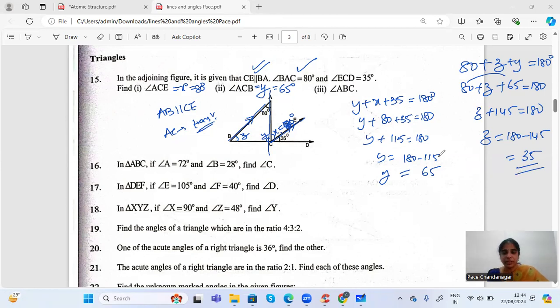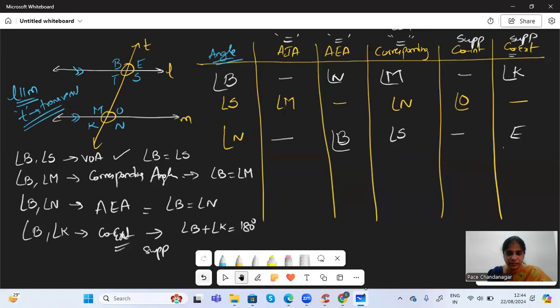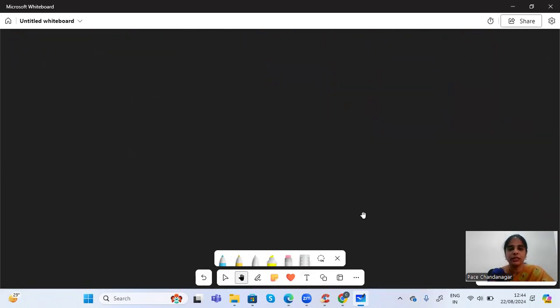Now, as I am just now discussing, the sum of all the interior angles of a triangle is 180 degrees. What's the reason? That is also what we need to discuss, isn't it? Think about vertically opposite angles being equal, I already said that. Now let me discuss why the sum of all interior angles of a triangle is 180. Everyone would tell me that all the interior angles add up to 180. That is fine, but why? The reason is what we need to understand.